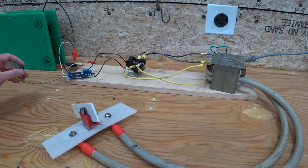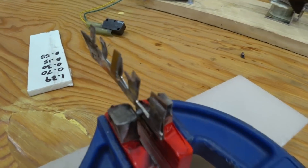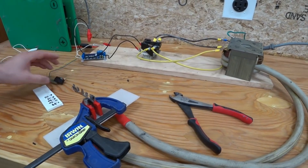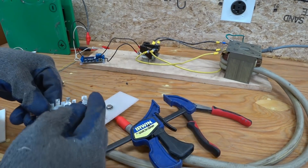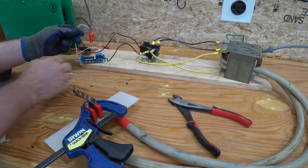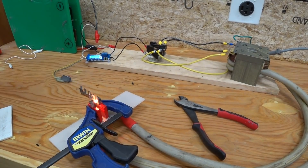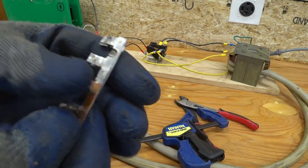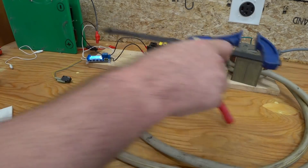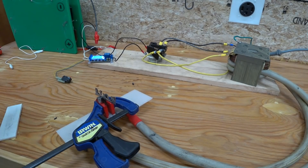Our two pieces of test copper are in there with the tungsten tips pressing against them. We are currently set at 0.15 of a second — they just fell right apart. Let's try again. This time let's change the setting to one second. Now they are actually welded together. Do you guys see that burn mark around it? At least the contactors did not weld themselves shut. Now we're back in with copper at half a second — no burn mark this time. We're at 0.35 seconds.